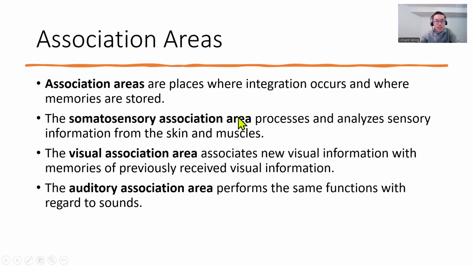So the somatosensory association area basically analyzes the things that you are touching. Right? So if you touch the back of the calculator here, oh, I know it's smooth, and I'm not even looking, and then I touch here, there is like a little bump here, right? So that's where the processing is happening. It's happening in the association area. And if you close your eyes and touch different things, you can probably guess what you are touching in a lot of cases.